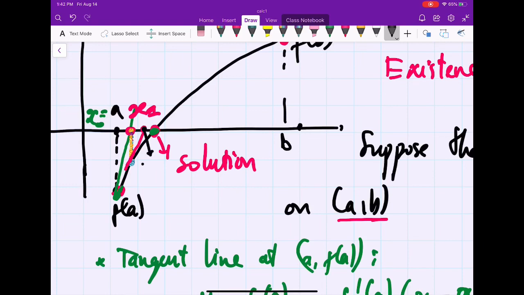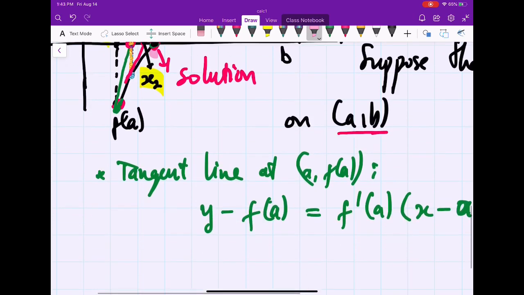And you see, each time we start from x0 in here, we move to x1, and then we move to x2. And x2 is closer to the solution than x0 and x1, is that correct? And you just repeat this process. You get a sequence of numbers x0, x1, x2, x3, and so on. And that sequence converges to the solution right here. So that is the tangent line method, or Newton's method.